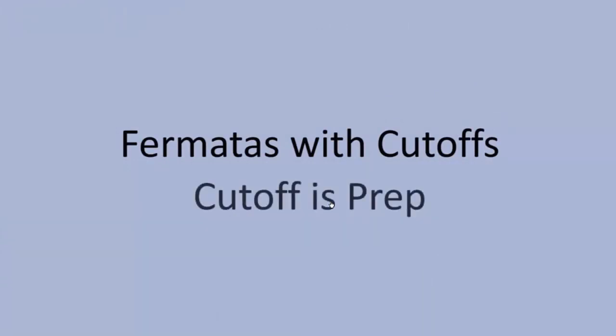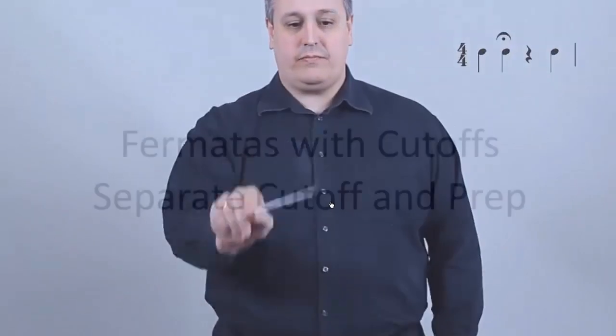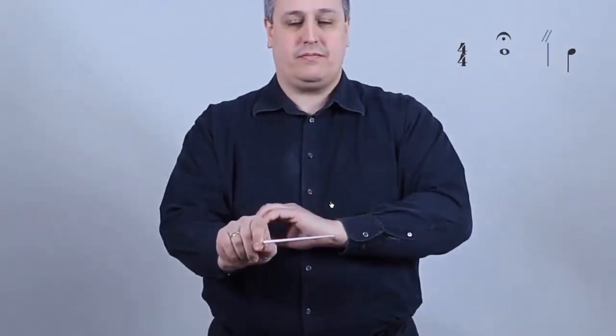There are two types of fermatas that use cutoffs. A fermata with a short silence that's up to 1 beat in length or less, and then the piece continues. When conducting this type of fermata, the cutoff gesture is the prep gesture for the next entrance. A fermata followed by a silence or rest considerably longer than 1 beat is a different type of fermata. For this, 2 separate gestures must be given, one gesture for the cutoff and the other gesture to show the prep beat for the next entrance.